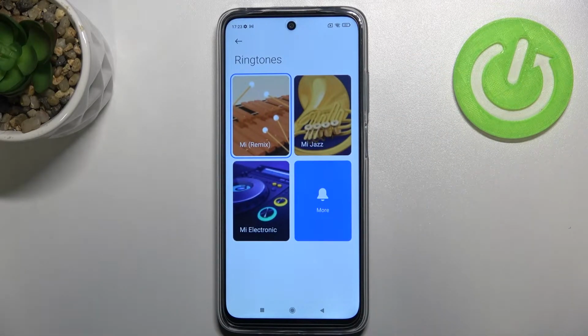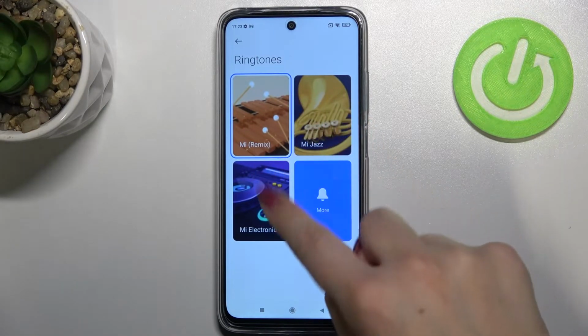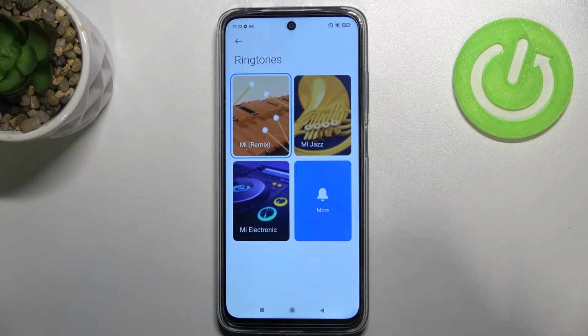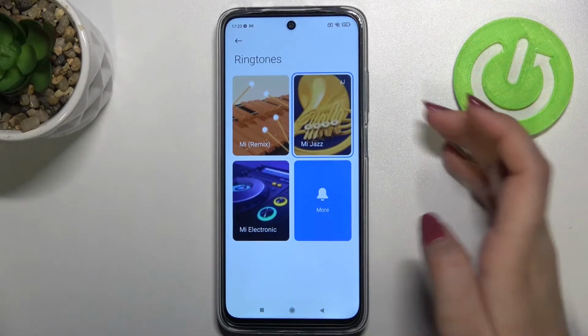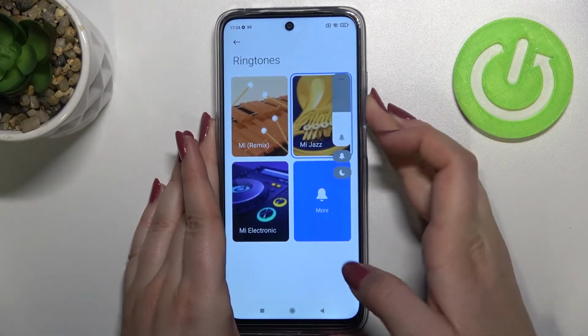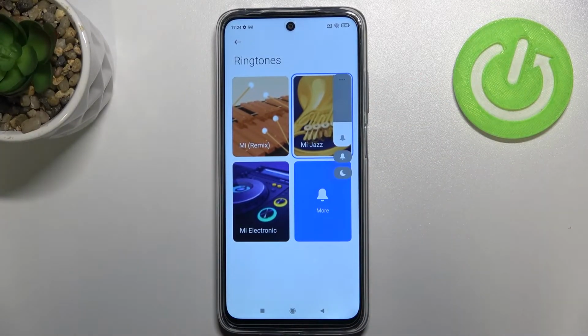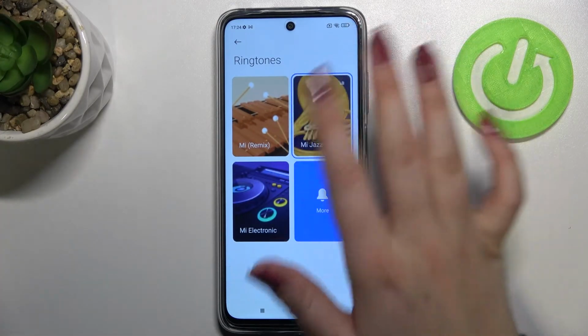in particular. So as you can see here, we've got actually 4 different options from which we can choose. So here we've got some highlighted options from more, so you can tap on it and listen how it sounds. Of course, let me volume it down a little bit. So if you like the one from those 3, you can just tap on it, mark it and get back.